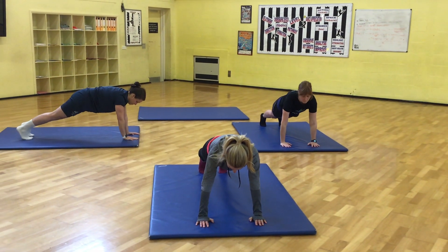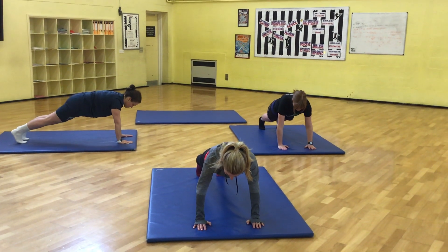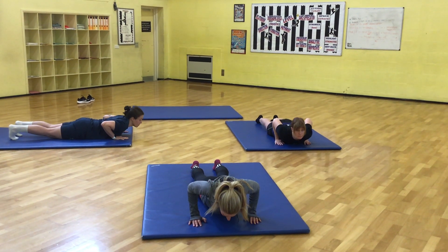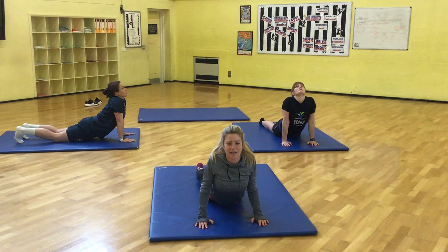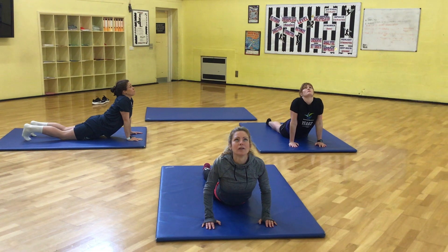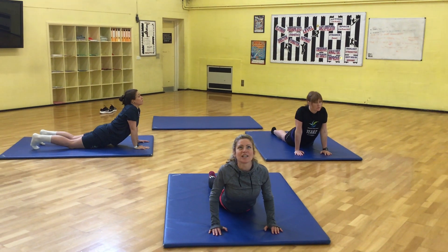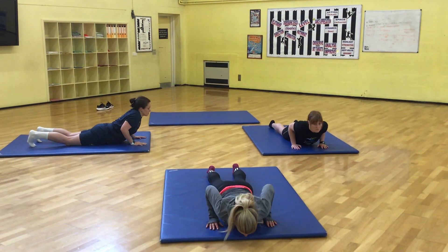Hold here. Feel your tummy muscles strong. And you're going to lower for four counts slowly - it's like a little mini press up. Four, three, two, one. Point your toes. Roll your shoulders up. Let the shoulders lead and we're going to go to a raised cobra. Elbows should be in, shoulders should be down. And look up for three. Just give the bottom a little wiggle to make sure there's no tension in your lower back. You shouldn't be having any tension in your glutes and your bottom. And lower your mat down. Tuck your toes under.